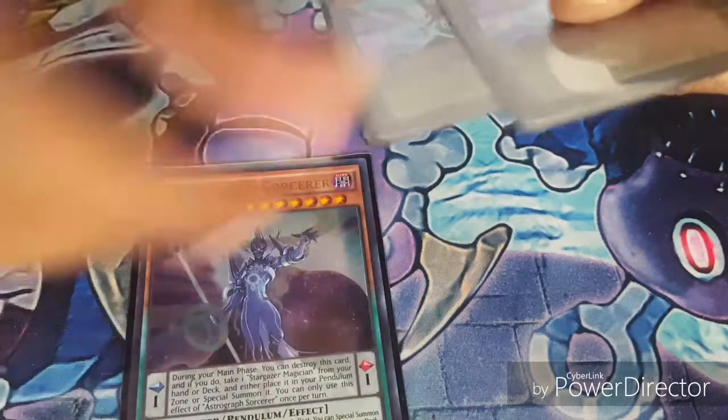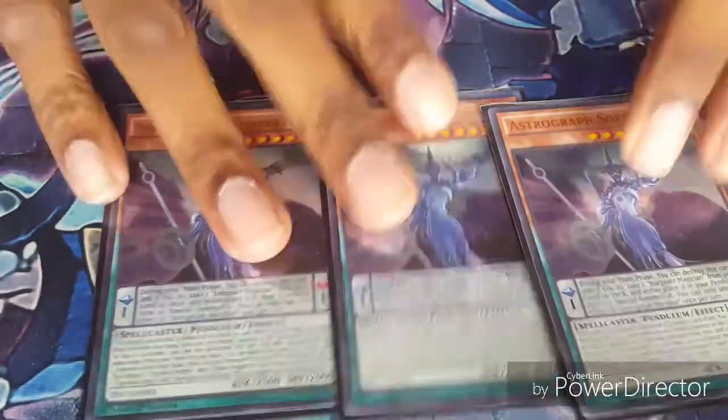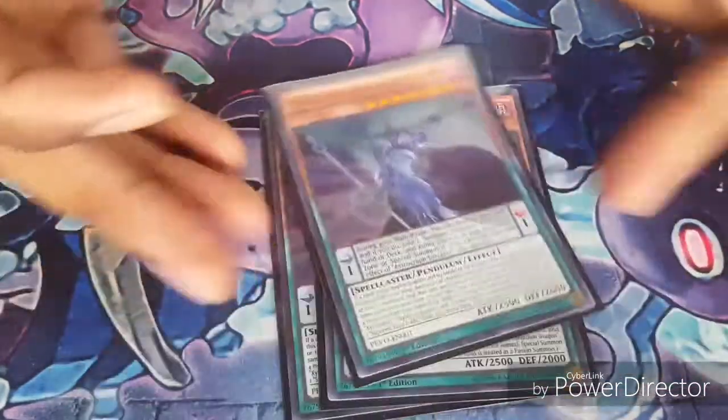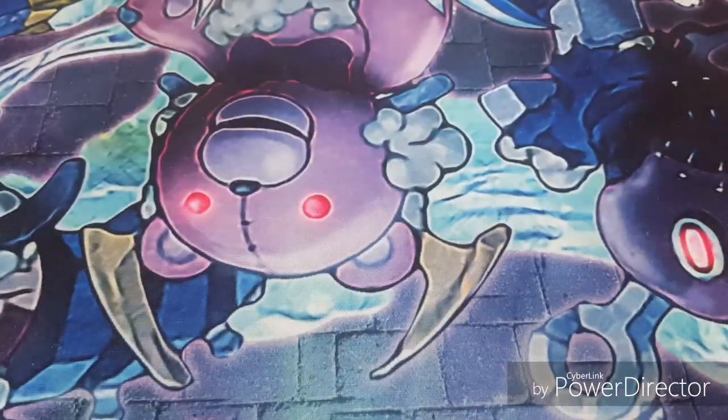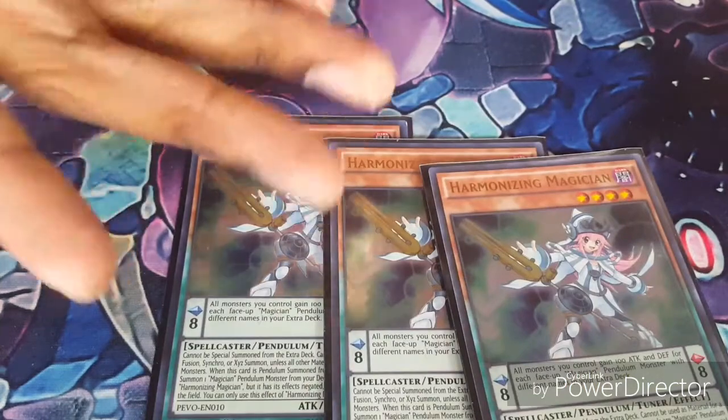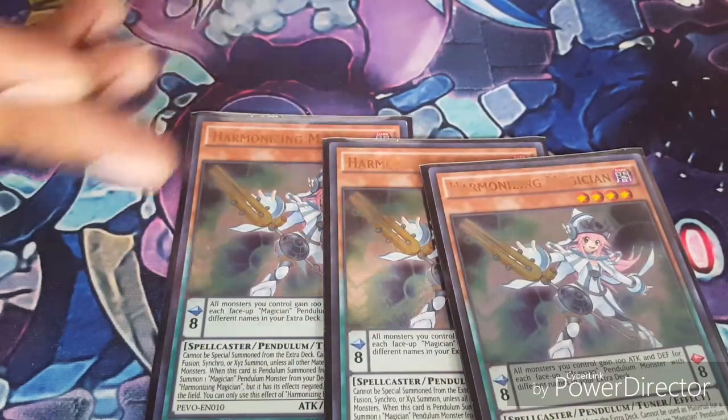First up, we're running 3 Astrograph Sorcerers. Here's your main card you want to see. You blow up a card, you search a card, you can summon them pretty easily. Then the main card I really like to Pendulum summon is 3 Harmonizing Magician. It's basically a 1-card Synchro summon, 1-card XYZ summon.